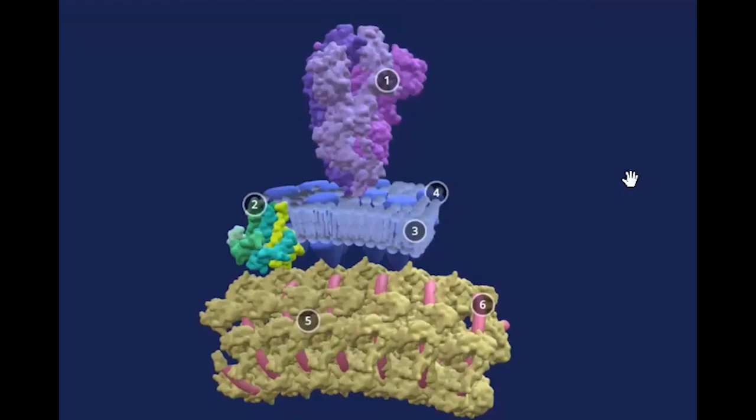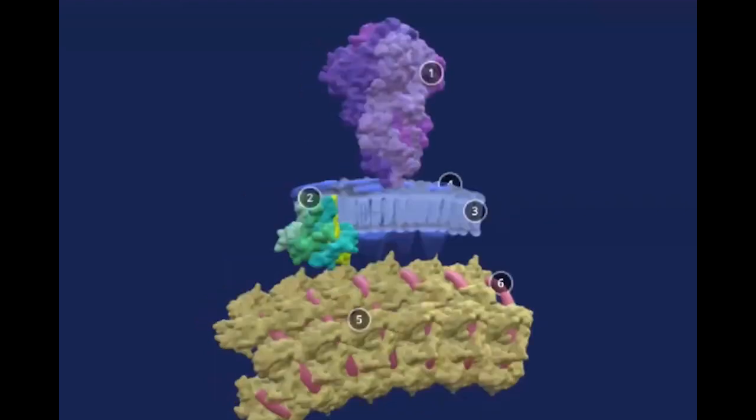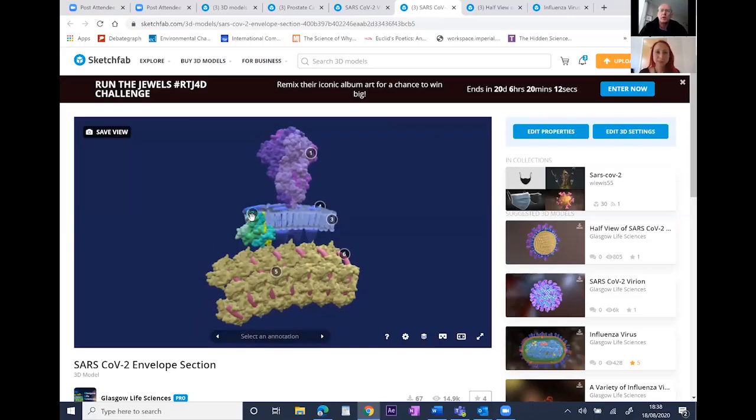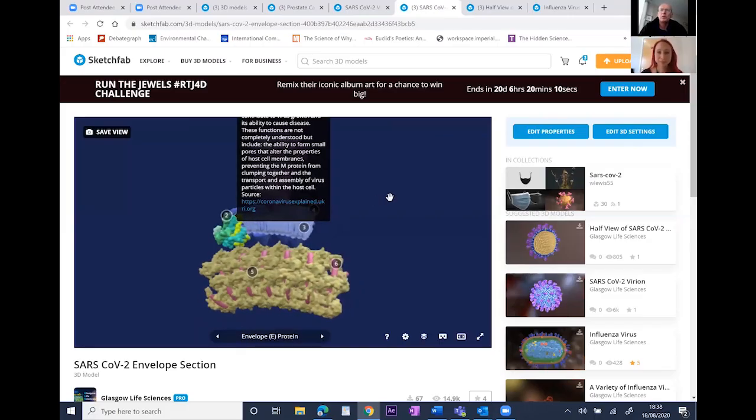The diameter of the virus, for instance, was described as being anywhere from 120 nanometers to about 160 nanometers. I based it on the smaller end of the spectrum, so the diameter of my virus model is 120 nanometers. But perhaps we'll find out that the virus actually should be larger. The great thing about 3ds Max is that it's easy to go in and adjust proportions, and the great thing about Sketchfab is that they allow you to continuously upload models. Yeah. So it's easy to upload updates. And that model at the moment is available as a free download.